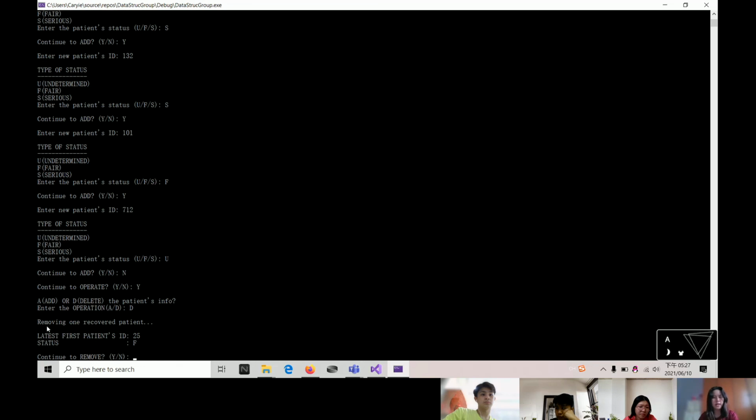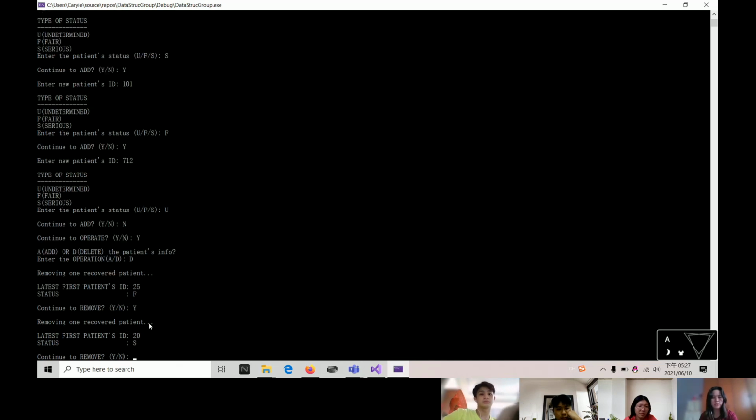Here you can see that the first patient ID and status are already removed. And press Y to continue removing the second patient. Now you can see the second patient is successfully removed. And this is the third patient. And I will press N to stop removing.